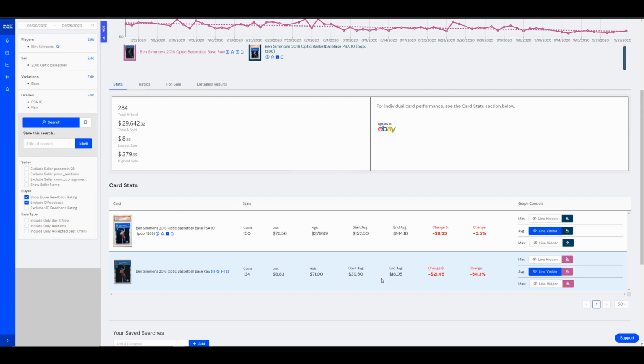If you have any questions or comments down below, or there's anyone that I egregiously missed, and this was not meant to be all encompassing, there's plenty of players I could have talked about. I tried to go with guys that were a little less spec, not your KZ Okpalas and your Terrence Davises and stuff like that, and guys that I felt a little bit more sure about. Because the goal of this series is for entry points for people, or even people that are already in it, just to make what should be easy money in theory, assuming that the market stays semi-normal, but who the hell knows. So that's all I have for you guys today.